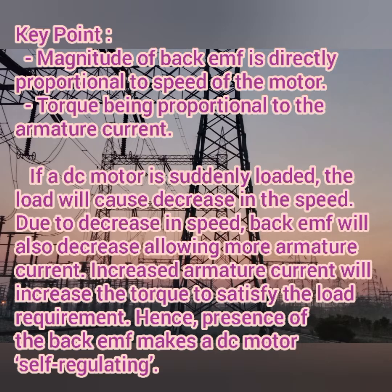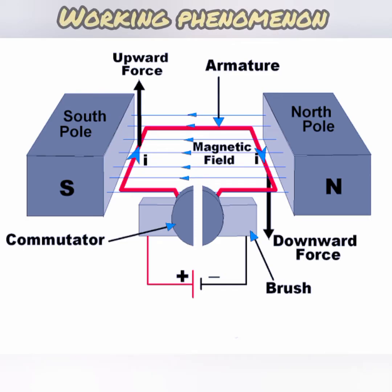For example, if a DC motor is running under load, normally the starting load will be higher than in normal operation. If any sudden load is increased, the load will cause a decrease in speed. If the speed automatically decreases, your back EMF will also be reduced, and then it allows more armature current at that time due to the decreasing speed. If the armature current is increased, automatically your torque will increase and be satisfied. Hence the presence of your back EMF makes the DC motor self-regulating. In this way the speed can also be controlled or regulated by DC motors. So this is the working of your DC motor in a conceptual way.